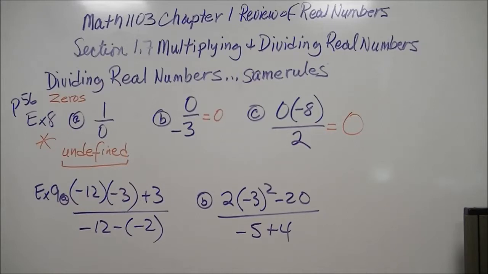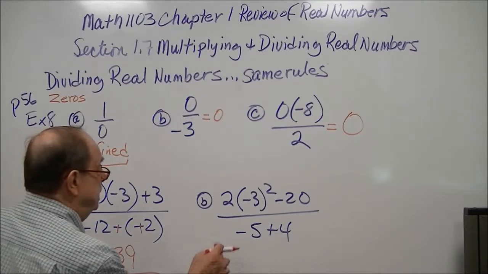Okay, in example 9 now, they're giving you kind of a complex problem a little bit. You got to do it in pieces. Here we have two negative signs. So this is going to become a positive 36 plus 3 gives me a 39 on top. And then this is the opposite of a negative, makes that a positive. So this then becomes a negative 10 on the bottom. Now, generally, when we write a negative in our answers, we don't put it in the denominator. We move that negative sign up to the division bar and put it there.